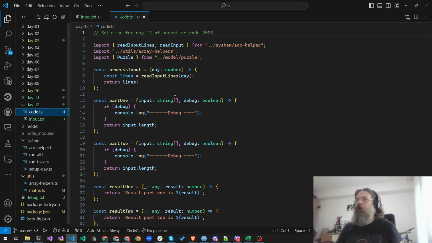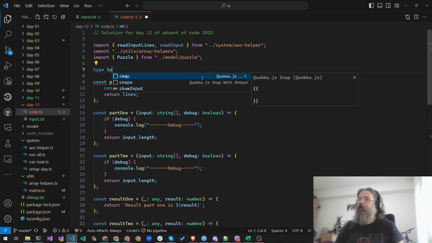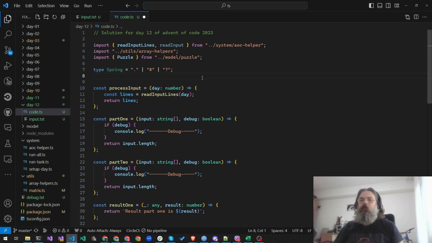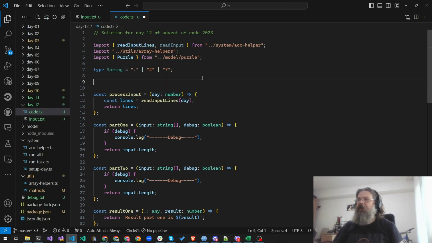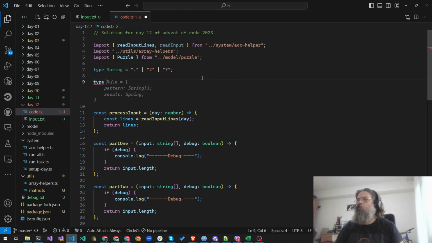As always, we're gonna start by processing the input. So for our input, we're gonna have some types, as I always do. So type Spring will be either a dot or a hash or a question mark. And we will have our spring line, which is something like this type.